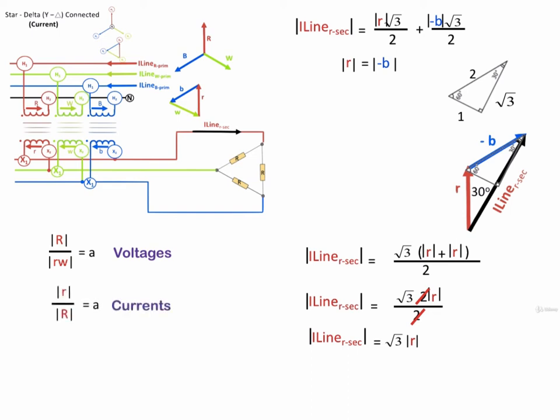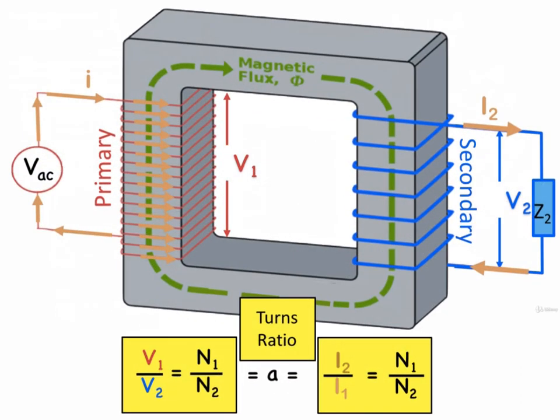And the currents then, if you look at our diagram, the currents in the secondary windings over the currents in the primary windings, the magnitudes, also form the turns ratio of the transformer. And just to recall the theory, I'm going to look back at the slide that discovered this, that the turns ratio can be described in either the voltages or the currents, but they are the inverse of each other.